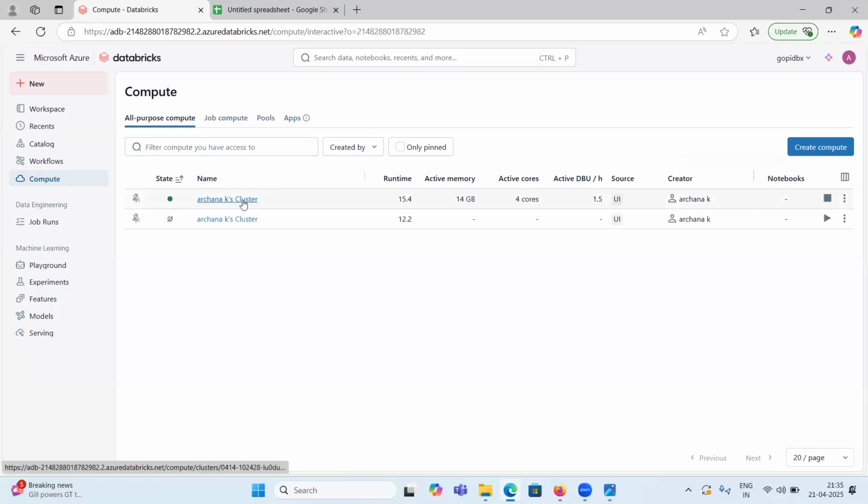There are DBUs, right? Here you can see 1.5 DBU. If you are running something on this, it may go to 6 or 7 DBU. When nothing is running, it will be active but consume about 1 DBU. You understood what I am saying, everyone? Yes, sir.